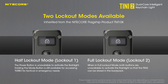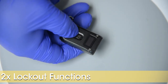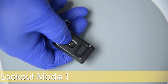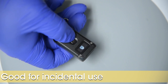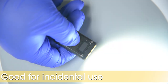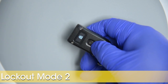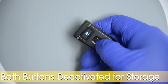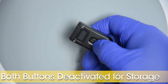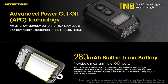The Teeny 2 comes with two lockout modes. While the light is on, hold the power button until you see the lock with a 1 displayed — this is lockout mode 1. While in lockout mode 1, the power button does not work; you only have access to holding the mode button for turbo. For lockout mode 2, while the light is on, keep holding the power button past lockout 1 until you see lock 2. In this mode, the Teeny 2 has gone full HAL 9000, and neither button will work. This is obviously good for long-term storage.